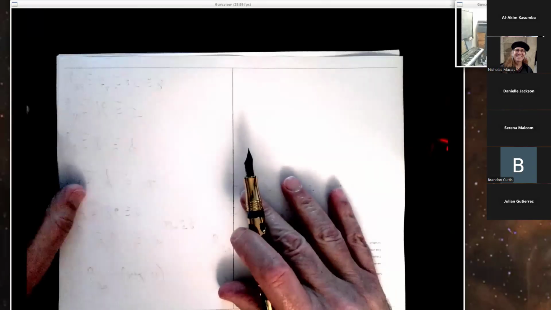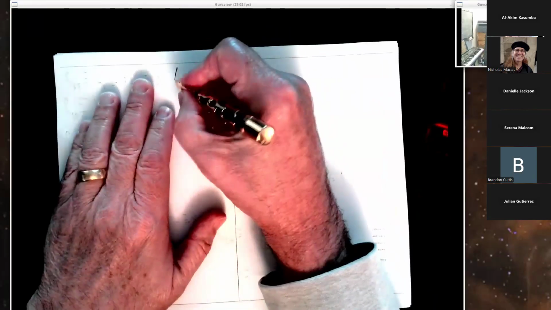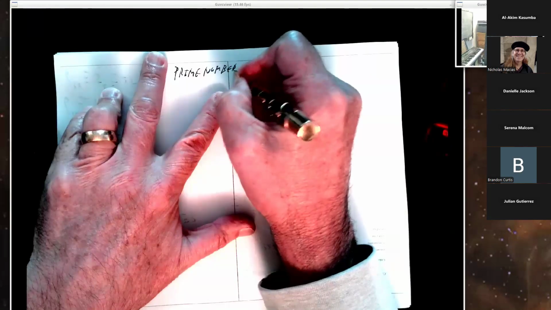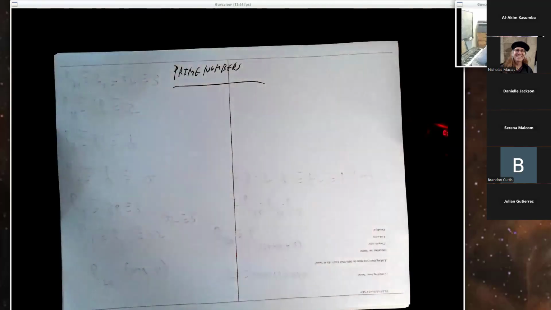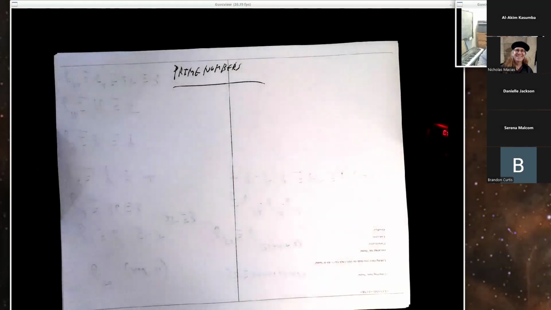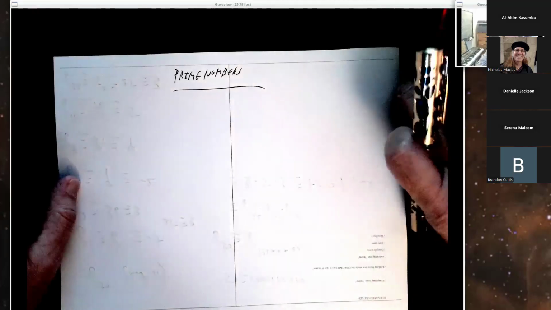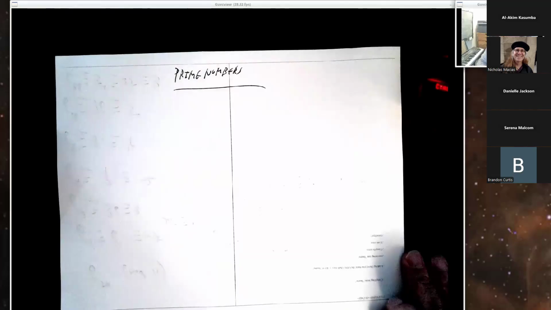All right, so let's talk more about primes. So we defined these last time, right? A prime is a number that's only divisible by itself and 1. And so numbers like 2, 3, 17, 101 are prime. Numbers like 25, 36, 9 are not prime because they're divisible by others.